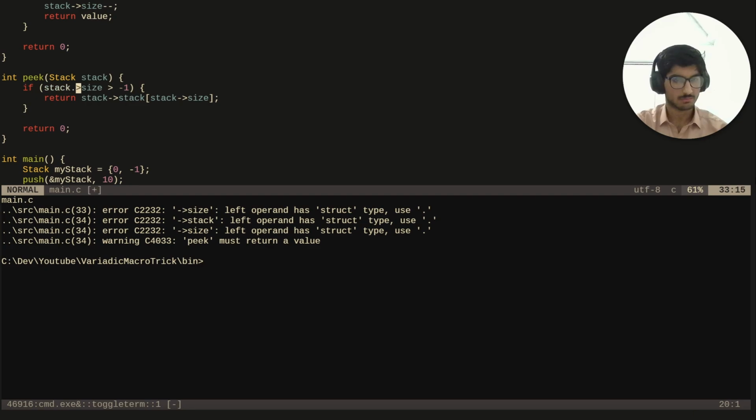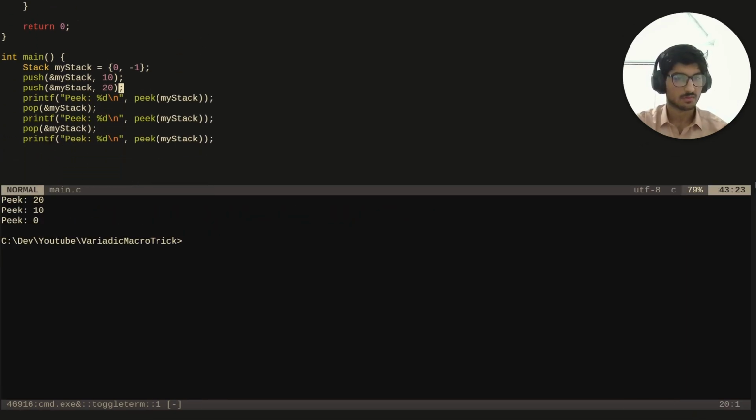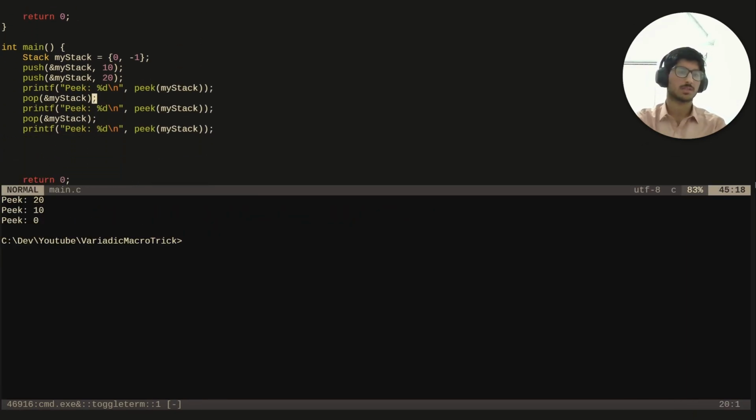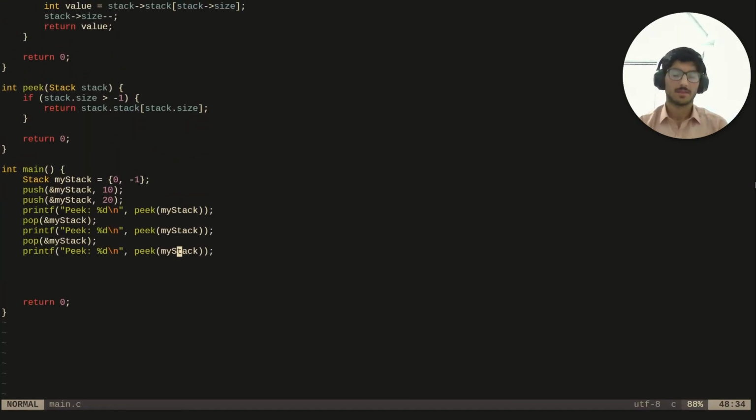Since we aren't passing a pointer in, we don't have to dereference it with the arrow operator, we can just use the dot instead. So here we go. When we first peek, we had 20 at the top, then we popped 20 off, then we had 10 at the top of the stack. We popped 10 off the stack, and then we've got nothing left, so the stack's empty. So we got 0. And that's how we make a basic stack.